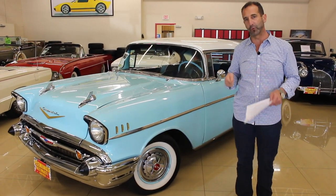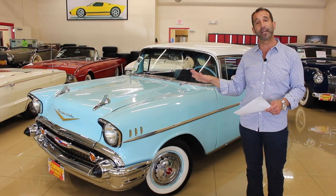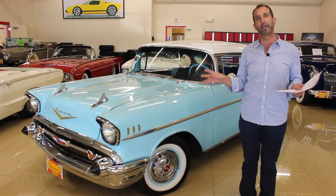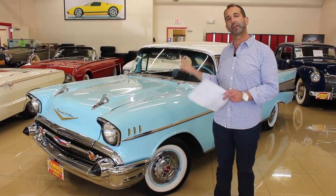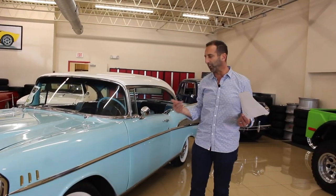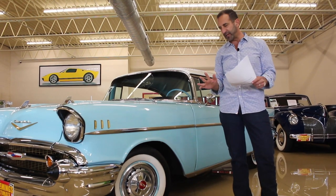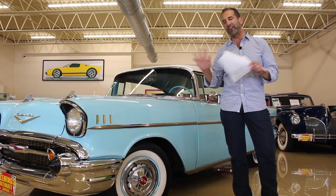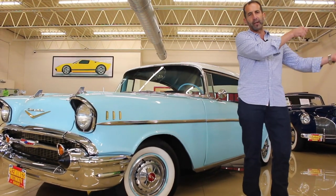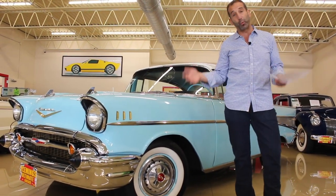This car was not a super easy car to drive back in the day — it had a lot of power, very manual drum brakes, manual steering, a three-speed, and just a lot of work to go fast. This one is set up the way I would do a car with lots of hidden modern components. One of my favorite things is wide white tires. The bias-ply tire that came on the car originally — radials were one of the greatest inventions to ever happen to the automobile, top three. The ride and driving changed 50 to 100 percent depending on the car. Radial wide white tires are expensive but they're worth it.